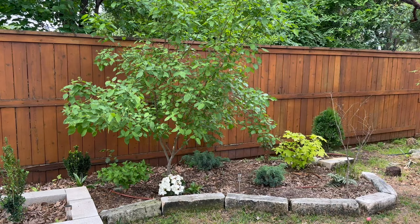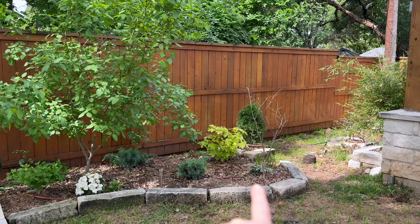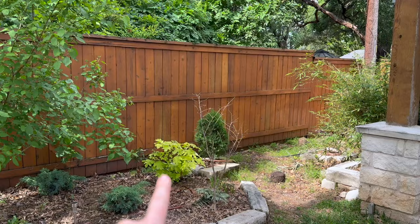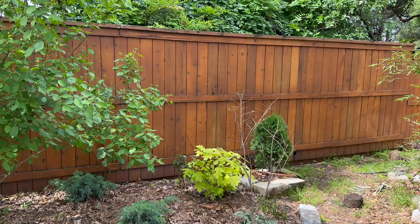This is a dogwood — it does send up suckers I'll have to pull, but it's covered in little bloom heads right now, and the blooms will turn into cute little white berries that the birds love. I really love this tree a lot. I have two gray owl junipers that are really beautiful, a painted Japanese fern, and some little pyracanthas that are supposed to come back every year. This is my little honey oak leaf hydrangea and I love it so much — I don't even really care about the blooms, I just love the foliage. And then I have another Glam Berry beauty berry right there.